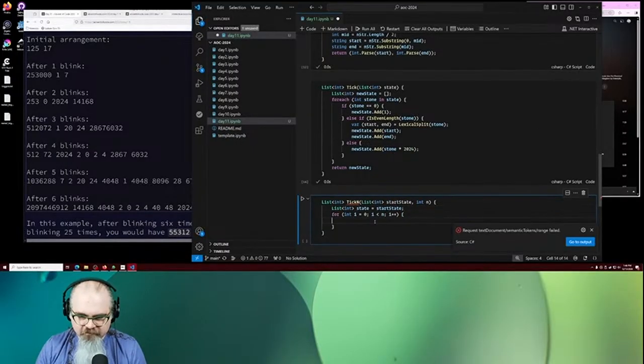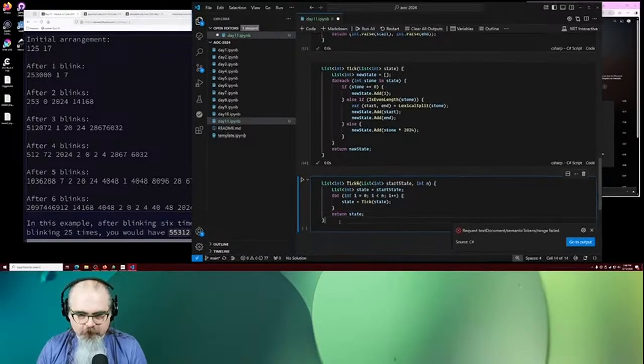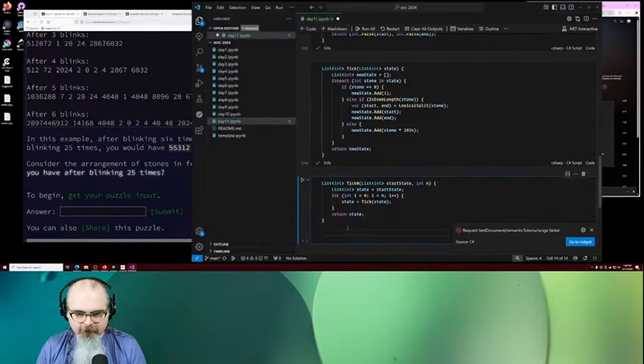So here we go with this thing. At every tick, we're just going to say state equals tick state. We do that n times, then we return state. That's all. So now let's just say 6 times. So let's go ahead and say tick n start stones 6.